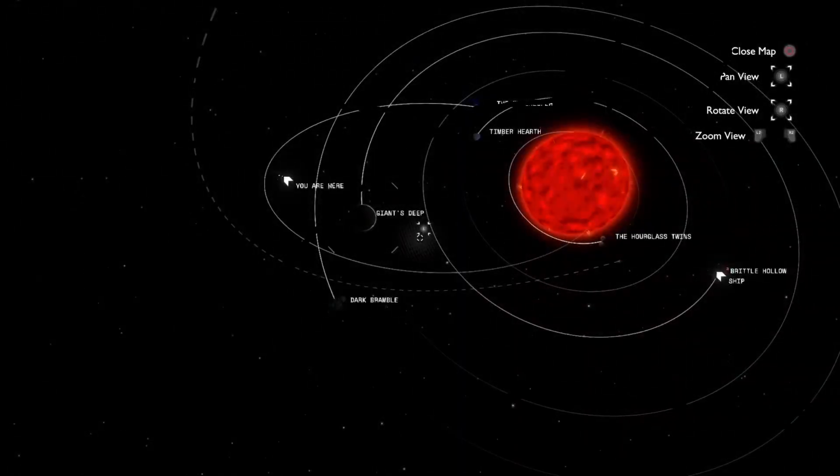Now, that being said, in the game here, it is perfectly possible for a wormhole like this to exist because it's a created universe. They created a universe where there exists a wormhole connecting up the space around Brittle Hollow to the space around what they call Whitehole Station here.